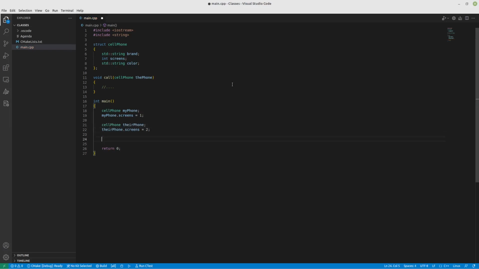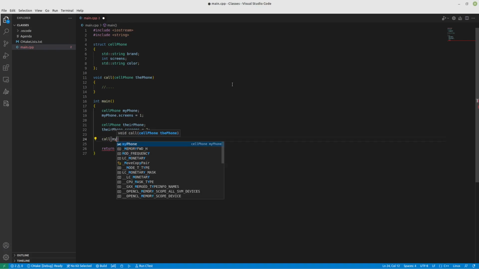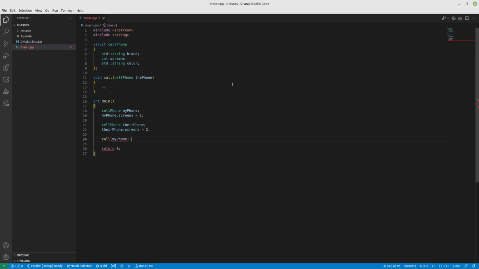So now if we want to make a phone call, we would quite simply do call, and then we would say I want to do a call with my phone. And this is very generic programming, as you can see here. We don't even have functionality of how this works, but it gets the idea across. But the thing that you will see is if you have the name of this and then you always need to pass in the same struct over and over.